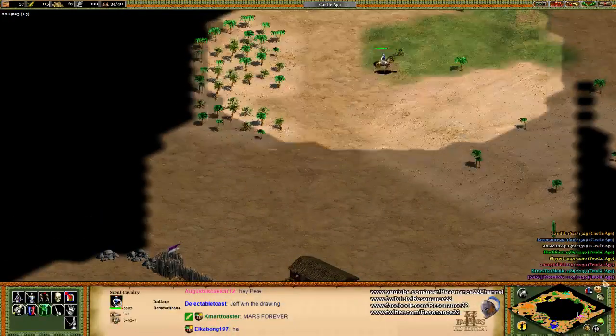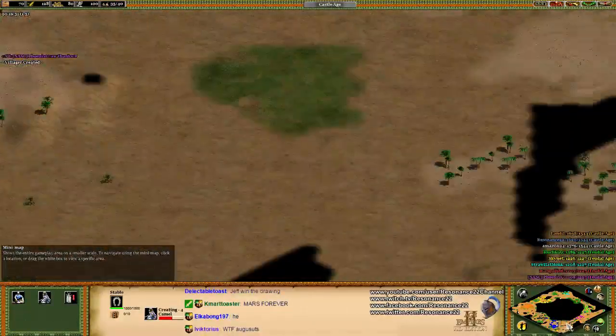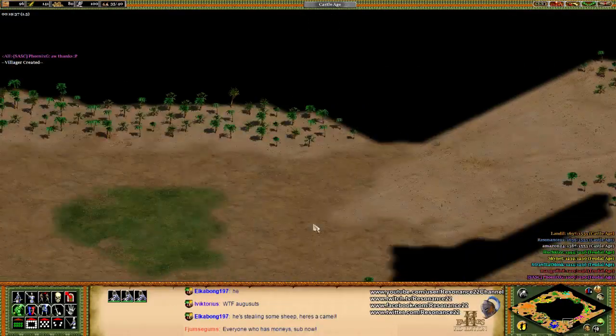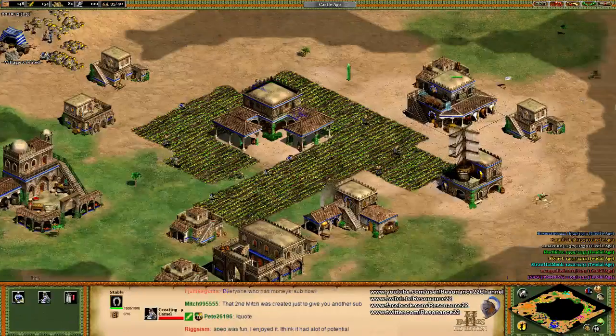Wait, why is my scout going this way? Oh, he must have walled himself off from his teammates entirely. Where did I send my camels? Oh, what the hell? Oh my god, he must have built a wall. Unit pathing, boys! Going the other way!